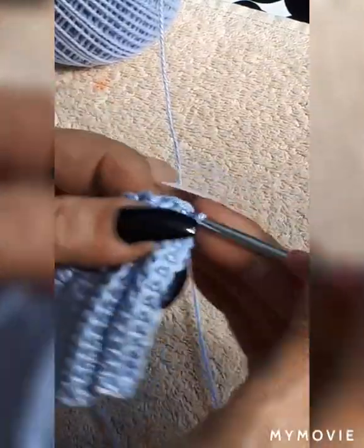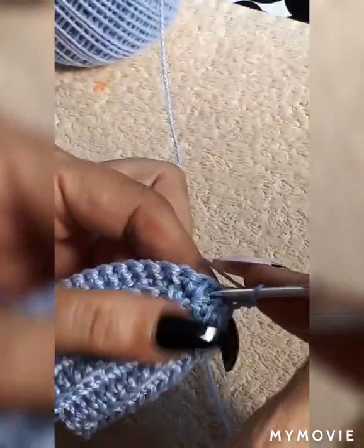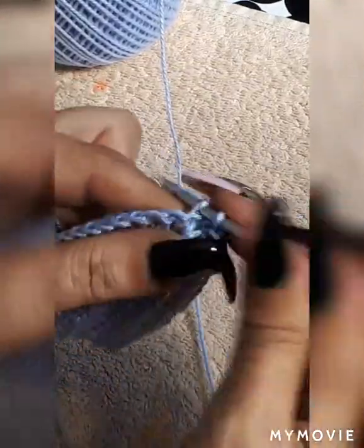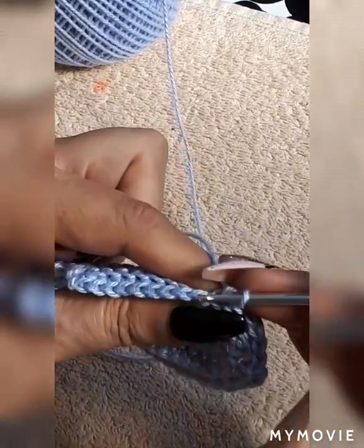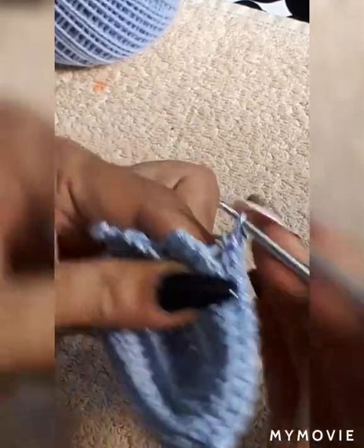So into the center, single stitch, 1, 2, separation, back into the center, single stitch, next first loop, next space, single stitch, 1, 2, 3, 4, 5, 6, 7, 8, 9, 10, 11, and 12. So you leave the 2 behind.